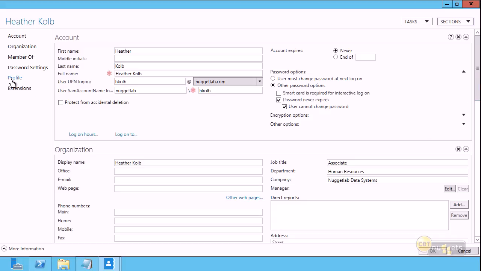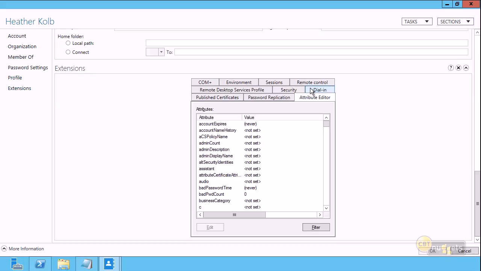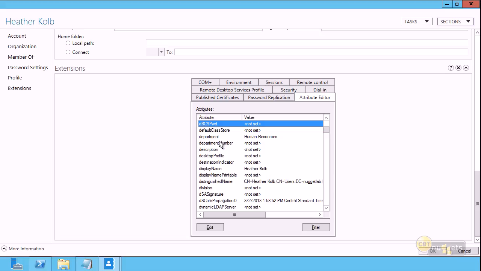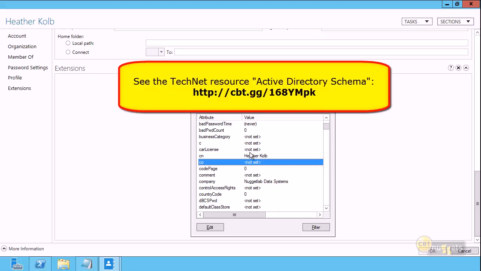And there's a few different ways to get to that. If we come down to the extensions area, we have the attribute editor shown by default. You'll note that in Active Directory Users and Computers, you need to enable advanced features to see this. And if I type T, I can come down to title. We can verify that this is in fact the name of the attribute because you see that associate's already popped in there. Now as far as department goes, that's easy enough too, department. Now you'll find that some of the attribute names are fairly non-descriptive. Look at this, C, what does that mean? CO, what's that? TechNet has a reference where you can look up attributes if you're not finding enough detail within the interface.